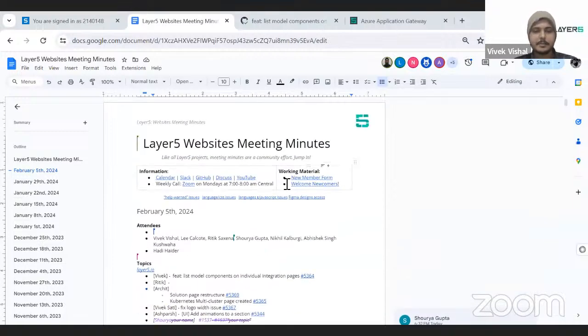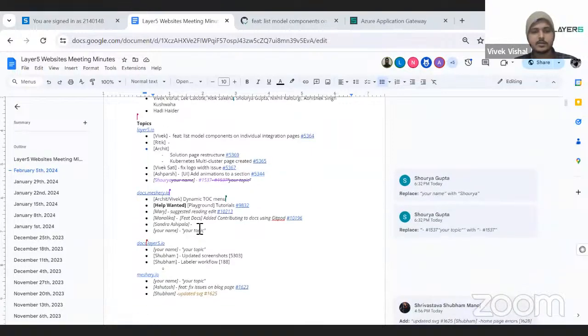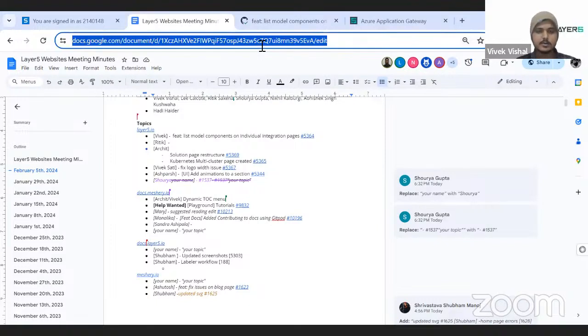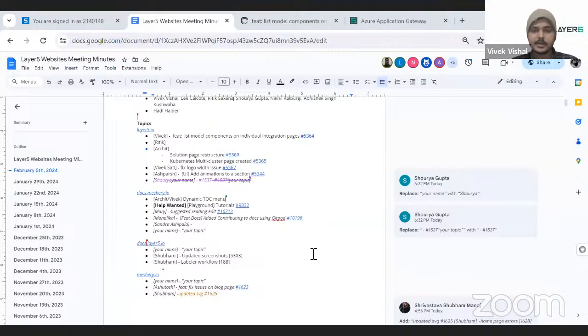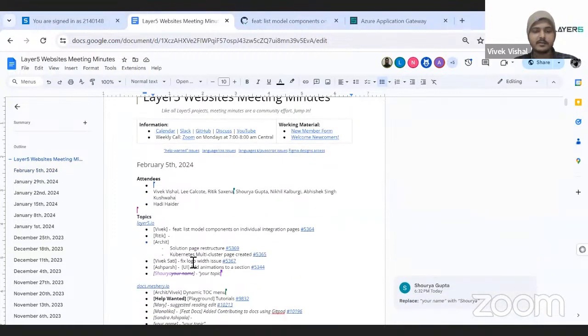This is a weekly meeting that happens every Monday, and we talk about various websites, the designs around various websites, and also our work in progress design system. So if you have any items to share around these issues, you can for sure add them in the meeting minutes. I'll drop this link in chat. Also, make sure you write your name in the attendees list right here. And so we have a couple of items on various websites that we'll be talking about.